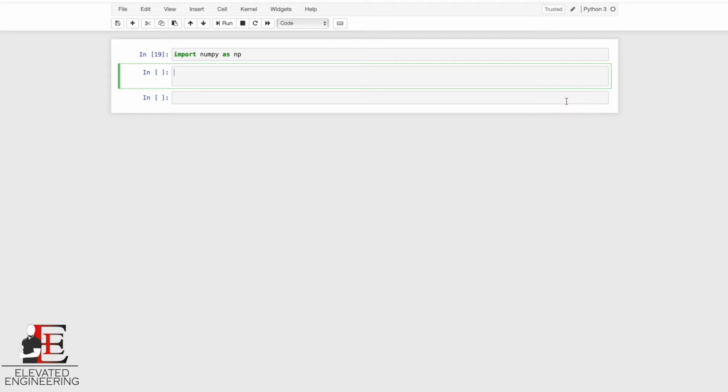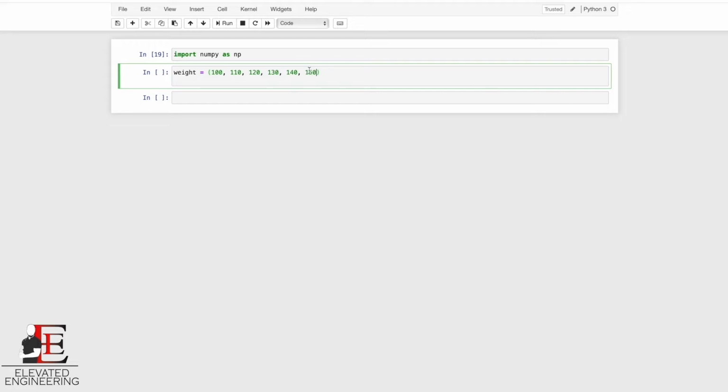So let's start with our weight first, right? What we want to do is convert our list to a NumPy array. Normally we create a list, let's say 100, so it weighs 100, 110, 120, 130, 140, and 150, right?